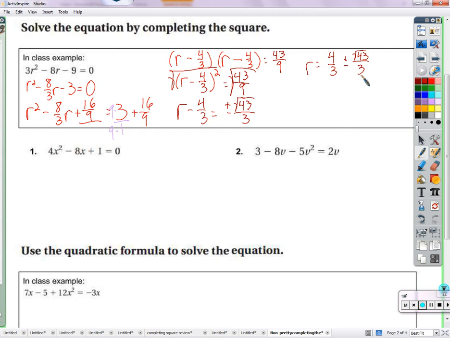We are not surprised to find that they have a common denominator. If it were possible to simplify this, and we didn't simplify it, it'll just have the same denominator as this side. Have a common denominator, so it would just be 4 plus or minus the square root of 43. Whatever the square root of 43 is, we would add it, then we would subtract it, and in both cases, we'd be dividing by 3.